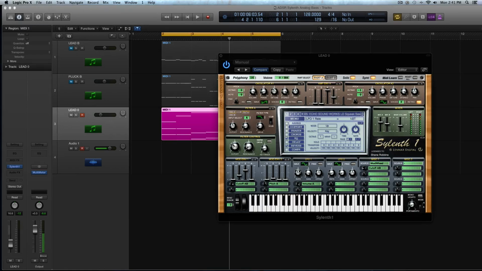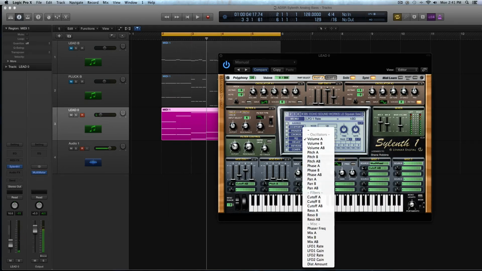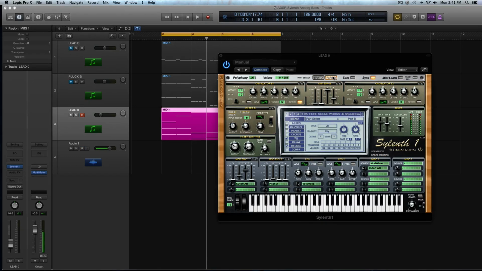And you can hear it moving like a sine. See how it goes up, down, then up. And the volume is affecting the oscillators for part A. That's why I soloed it. Then you have the volume for B. So if you have any sounds on B, you can just oscillate those.